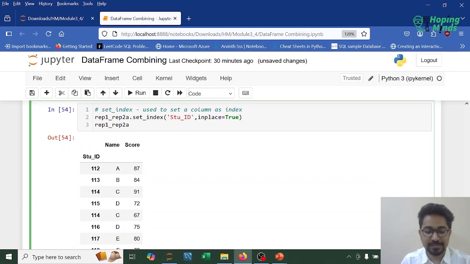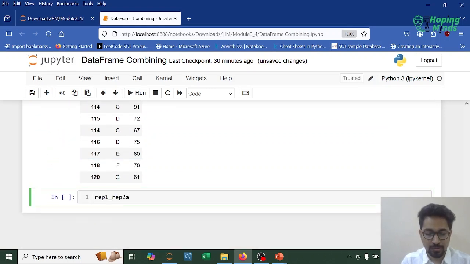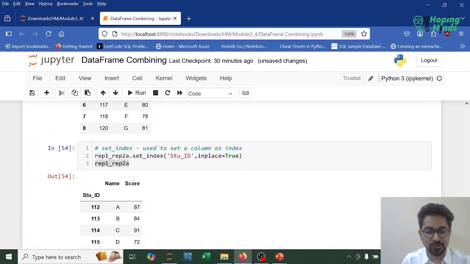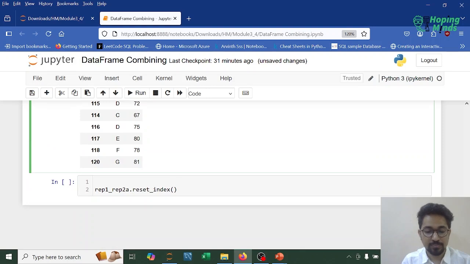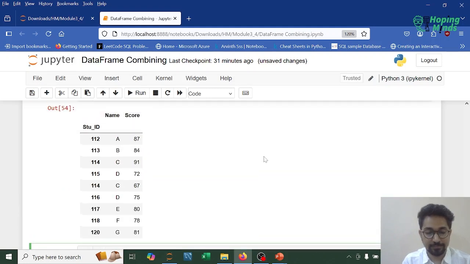Now if I perform reset index, the original index would return. So I have to use reset index. What is the purpose of reset index? Just the opposite. If I'm using the reset index, it resets the index of the data frame.